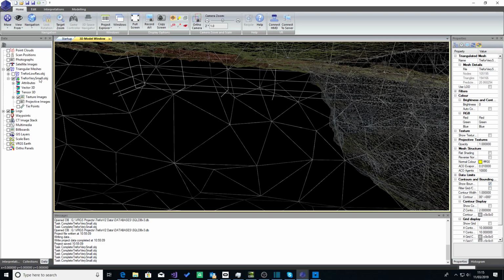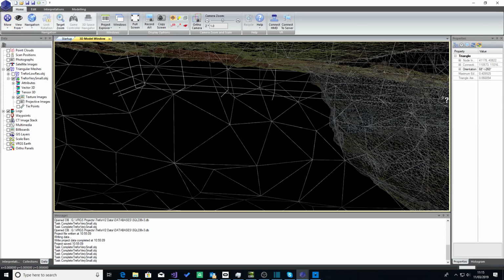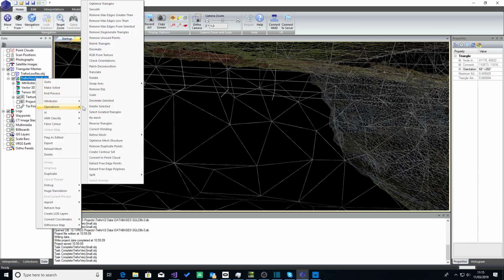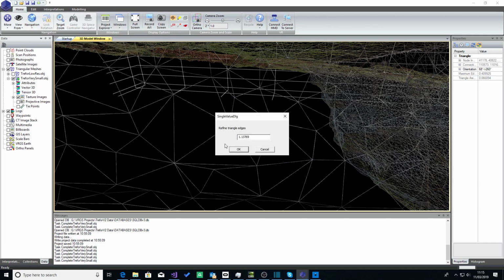To do that, we can again use our interrogate tool to select a triangle, and it will tell us what the edge length is. We can use that now as a guide to decide which triangles we want to refine. So I'm going to right click, operations, refine mesh, and this time we'll use tessellate outer, and I'm going to use 0.35.